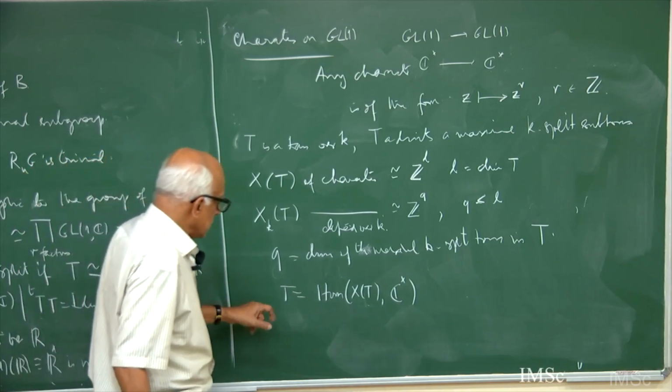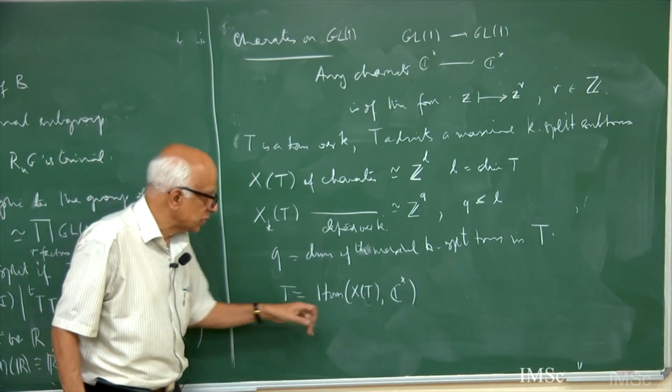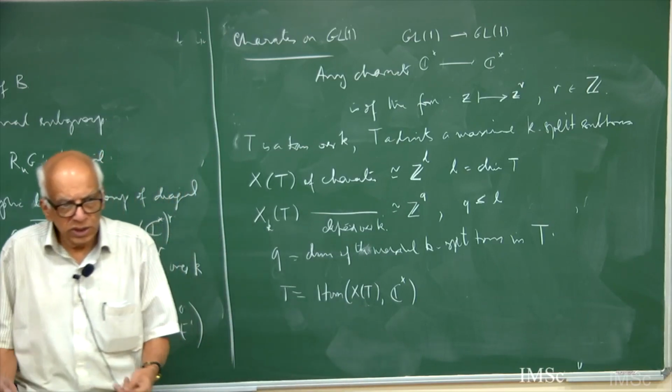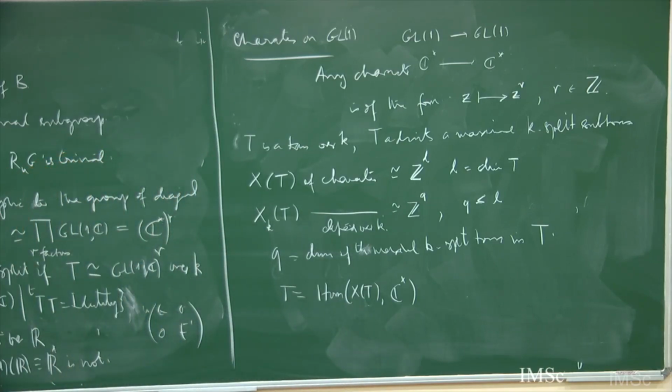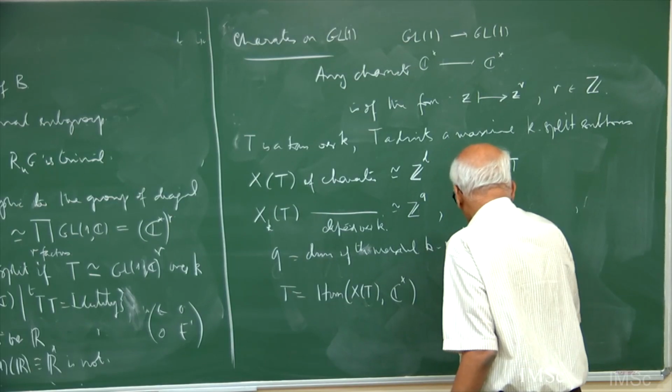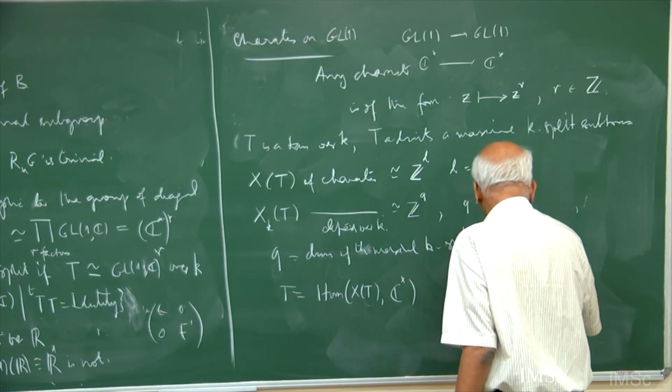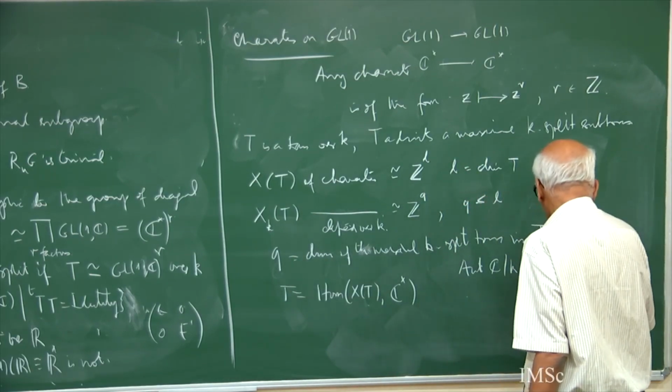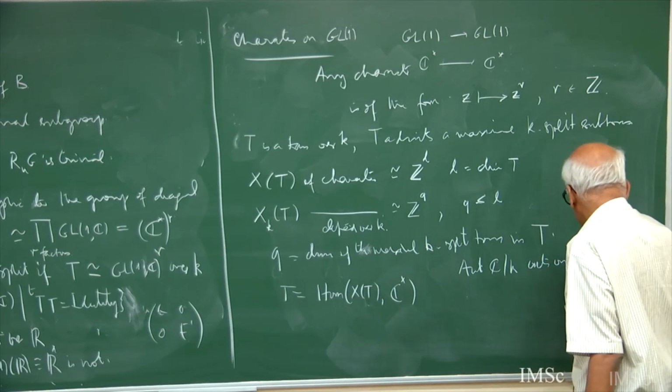And so, over the complex numbers, you know what T is once you know what X(T) is. Now, if it's something defined over a field K, then you can look at all automorphisms of the complex numbers which fix K. I don't want to call it the Galois group because C is not algebraic over K, but it's like the Galois group. We take all automorphisms of that. Now, notice that the automorphisms of C over K act on X(T).